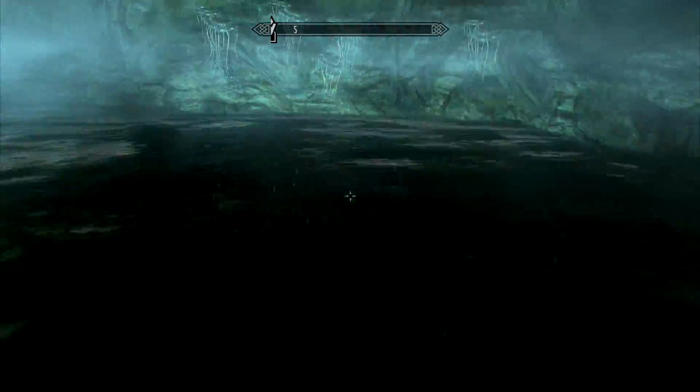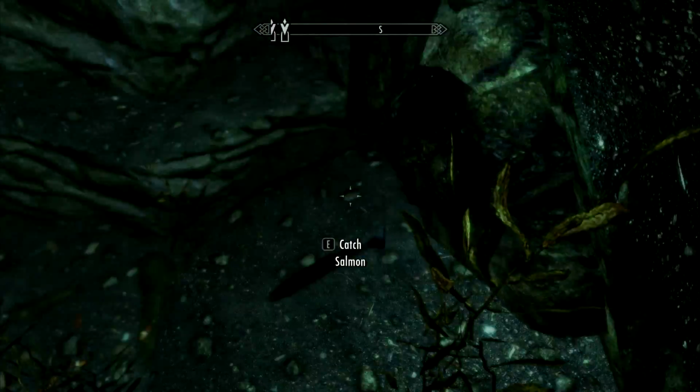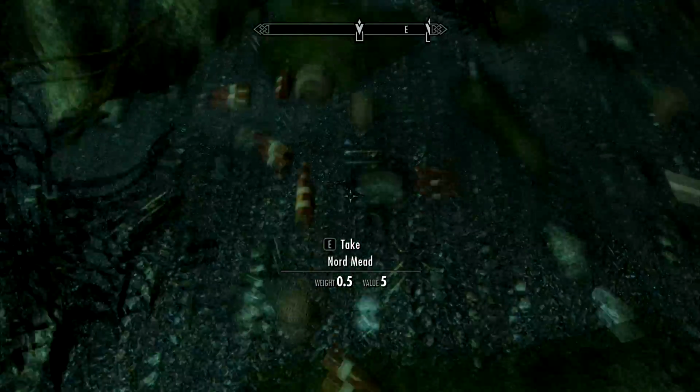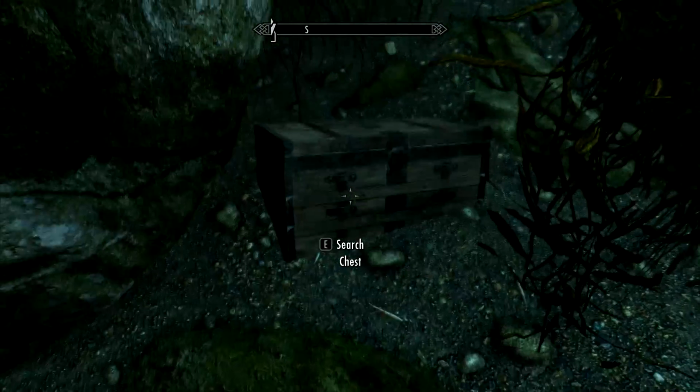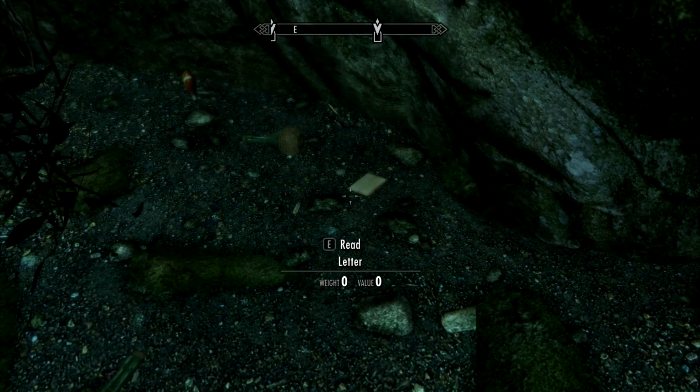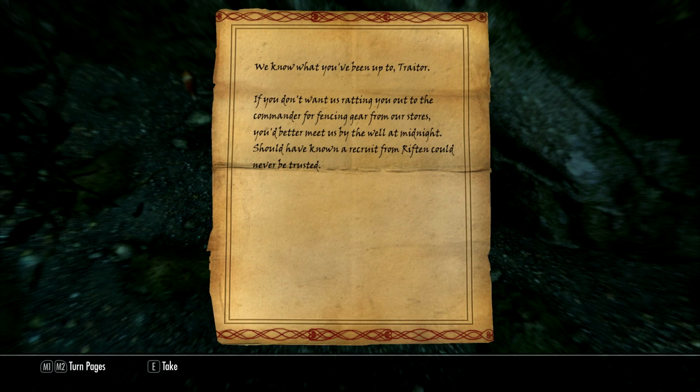There's one spot of deep water where we can dive down. When we do, we find a bunch of mead and wine. We find a chest. And we find a letter. No other markings, so let me take letter off my list. This is one of only two.